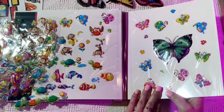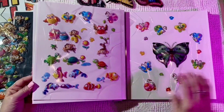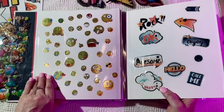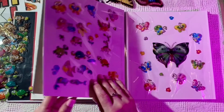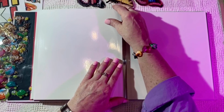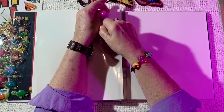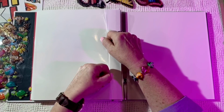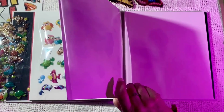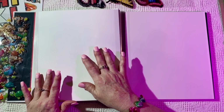Okay, let's do another page. See, I think these are looking a little bit better and maybe more imaginative than the pages before. See, these were not really thought out at all. What can we come up with here on the next page? The sky is the limit. I don't think I'll use up all of the photo album pages, so there might end up being a part 3 to this video. We'll see.